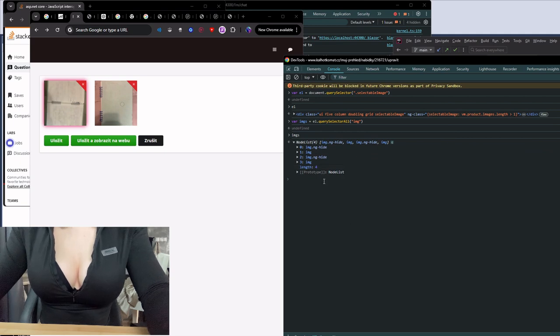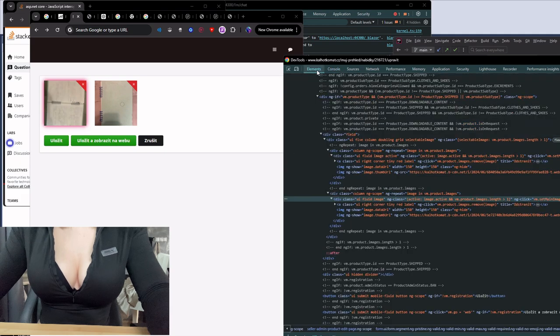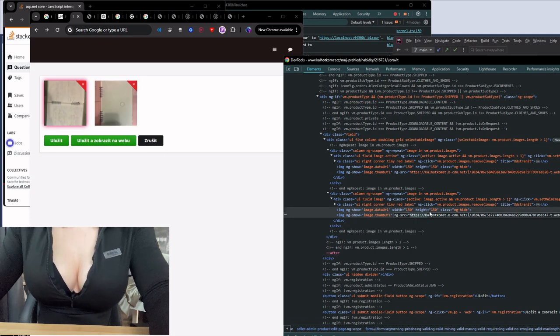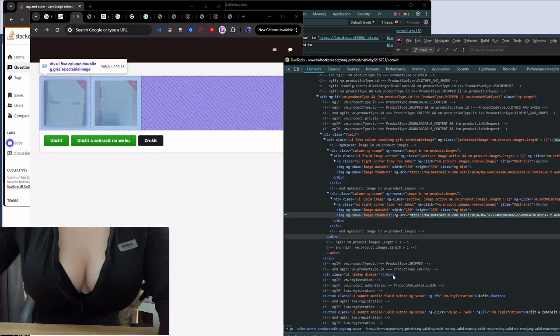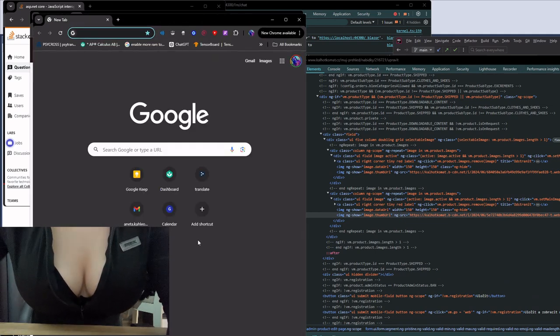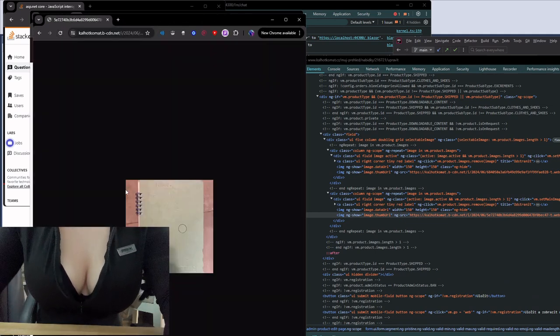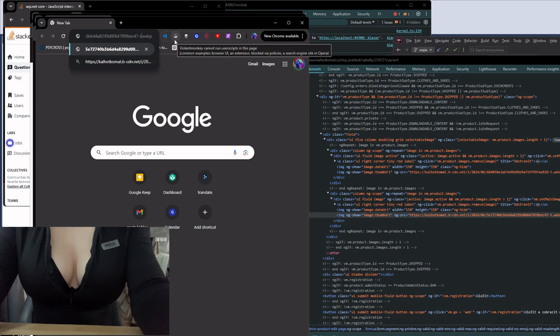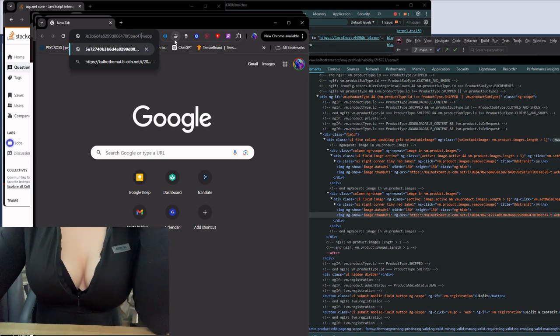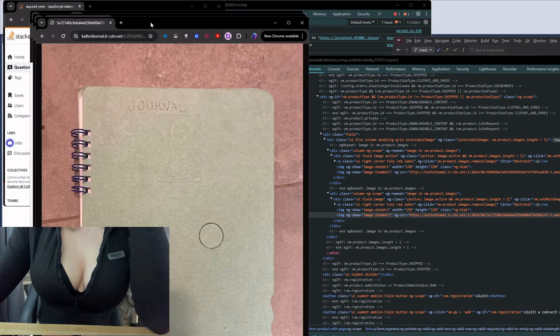And another thing that I wanted to show you is that this source is just a source for the thumbnail of the image that we are interested in. But in reality, we want the full-sized image. As you can see, this is the thumbnail, and if I browse for exactly the same thing, but I just leave out the T on the end, then I am left with a full-sized image.